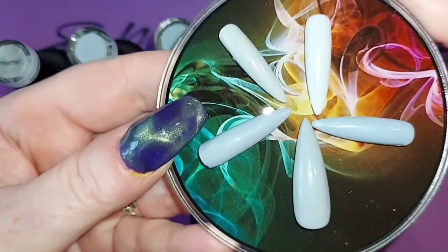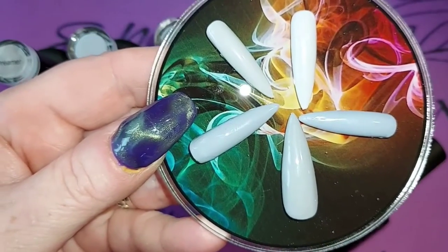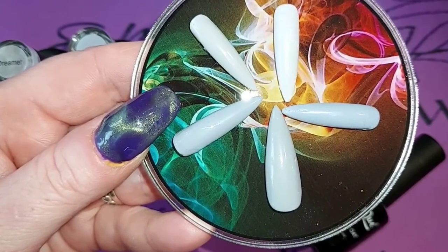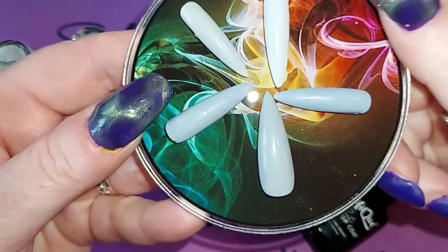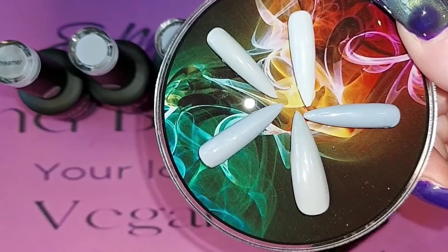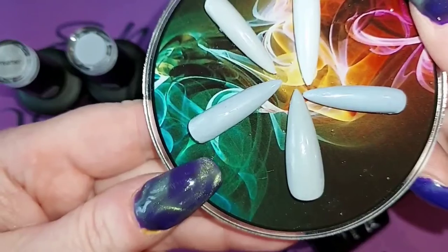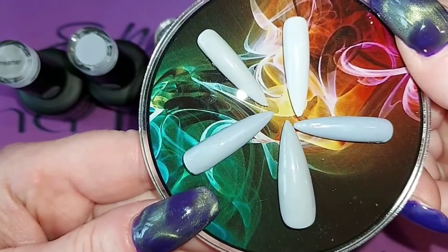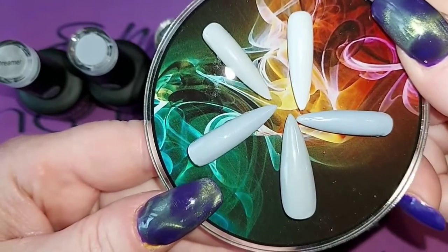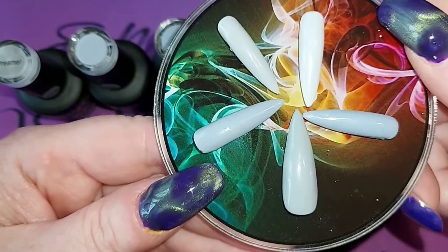This is done in my salon which has just got a normal ceiling light and the light from the camera I'm videoing on. If I turn my desk lamp on which has a natural bulb it changes the colours completely, so for this video I'm keeping it off. Once you've swatched them and you don't put a sticker on them or know them properly, you won't know which one it is.